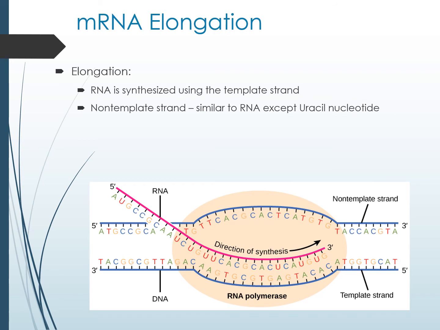During the elongation process of mRNA synthesis, there are two strands of DNA. One is used as the template to make mRNA and therefore is known as the template strand. The other strand is not used in mRNA synthesis and is known as the non-template strand. The newly formed mRNA and the non-template strand will be nearly identical with the exception of the nucleotide exchange of uracil in mRNA.